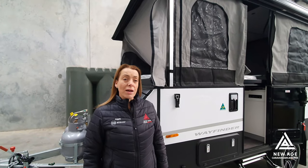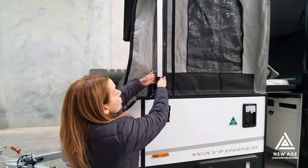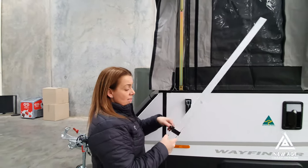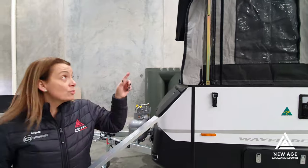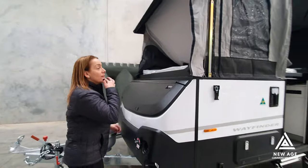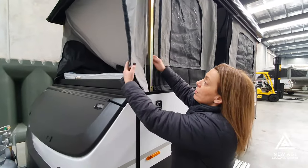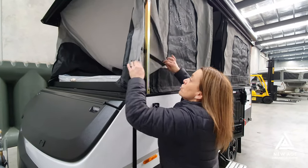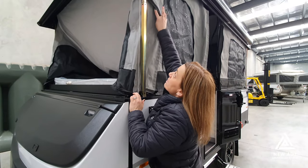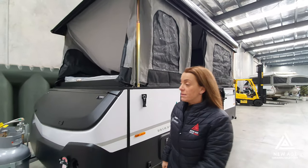We're almost ready to start winding the roof down, but don't forget your little covers that are on your four arms. Just make sure that you release them before you start winding it down, because you will bend them. Once that's done, you need to grab your Velcro and push it behind your arm. That way it doesn't get stuck while you're winding your roof down.